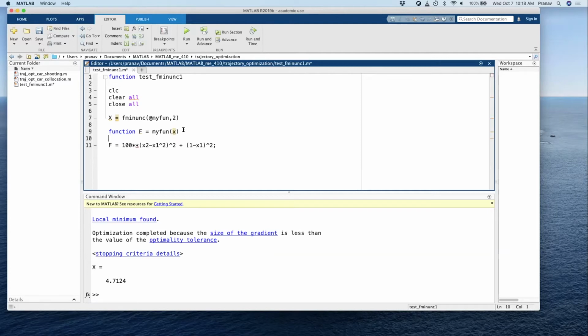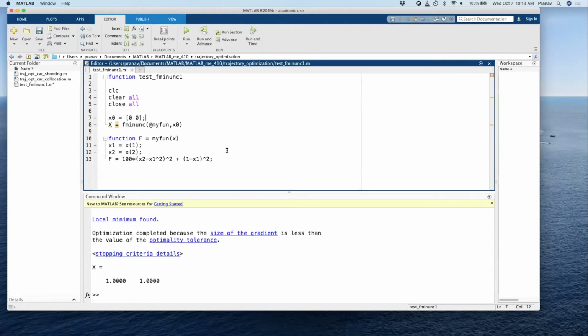And what's x1, x2? Well, they'll be actually coming from x. So the first variable is x1, and x2 is x of 2. Okay, so I got that. I need to give an initial guess. That's actually this one, let me call that x0. Here x0 was 2, but in this case we have two variables, so we need to initialize two numbers, one for x1, one for x2, and so I think that's about it.